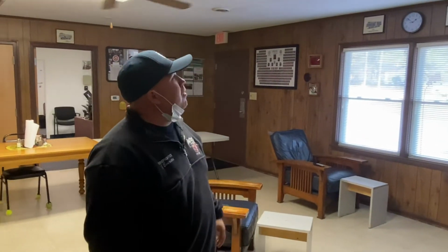And we're going to talk a little bit about smoke alarms and where they should be in your home. So as you can see, this is our common area in this room. You should have one in every common area and outside or inside of every sleeping area, just to make sure you're protected in your home. So every month you should be testing these smoke alarms to make sure they work correctly. And if they don't work correctly, here in the city, we'll come out and install them for free and supply you with new ones. The ones that we install are just like this one here, and they're good for about 10 years, give or take, with a sealed battery so you don't have to change them at any time at your home.